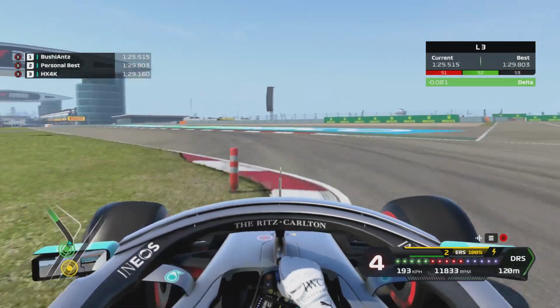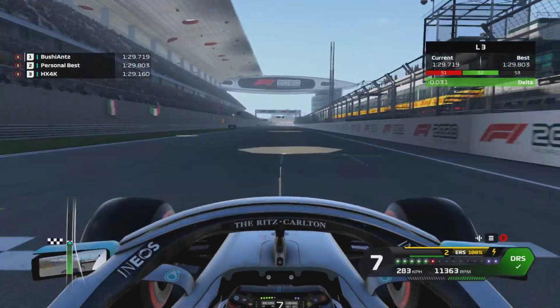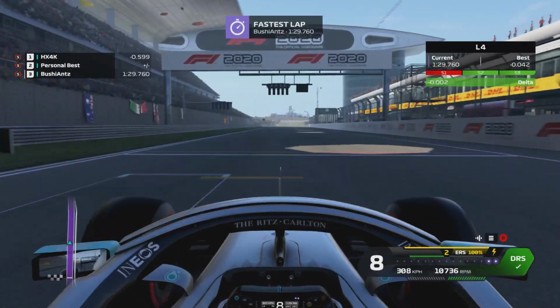And then for this final corner, again, you want to brake and turn at the 50-meter board, and that is a detailed run through of China. So let's get into the setup now.